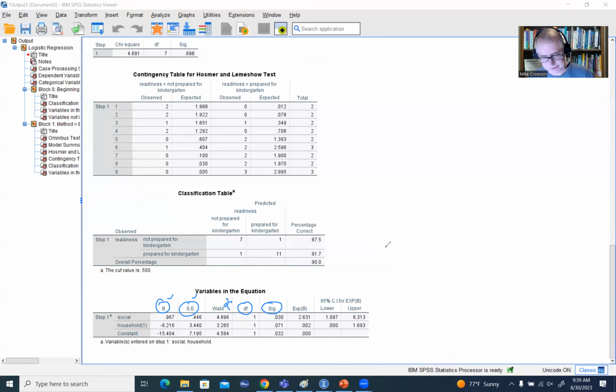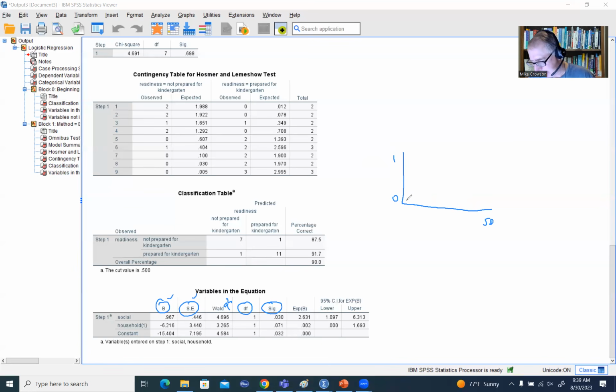Let's just say, to simplify things, I've got just a single predictor variable, let's say social development, or whatever X. Probabilities are bounded at 0 and 1. So if we try to model the relationship between our X variable and our outcome variable with a linear function, eventually it's not going to work, because you can end up with values that are greater than 1 or less than 0. So it doesn't really make much sense.